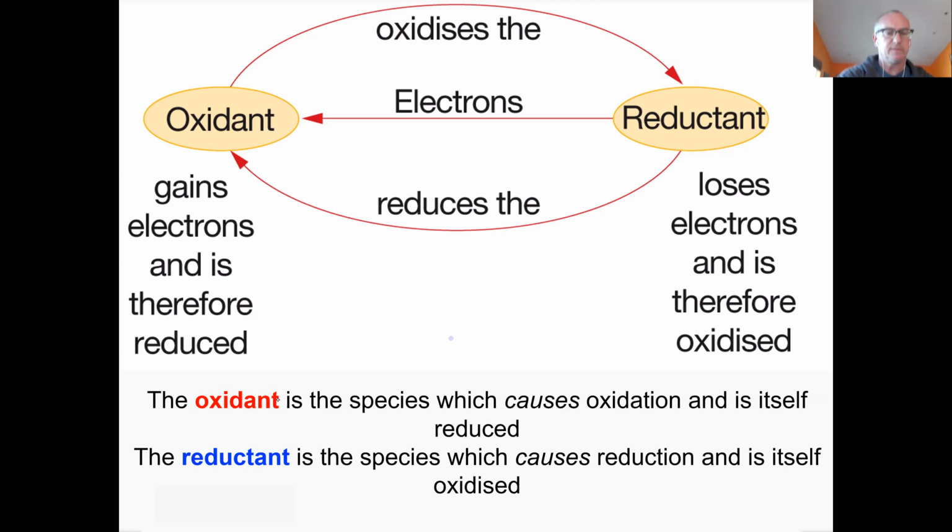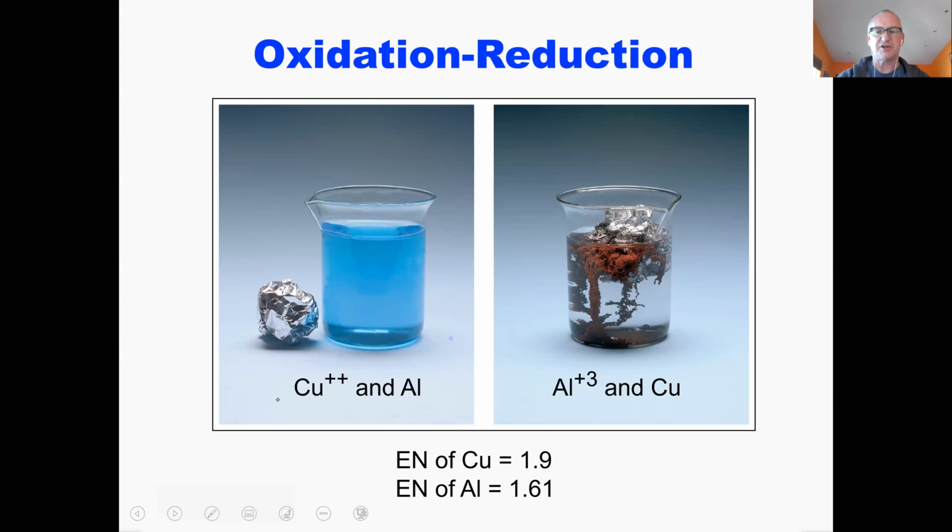So let's have a look at another reaction. This time, instead of zinc, we've got aluminum foil. This is the reaction I like doing in the lab because copper solutions are pretty easy to make. Copper 2 salts are pretty soluble, easy to make, and you get this really pretty color. And you can just throw things in there and watch what happens. So in this instance, instead of zinc, we're throwing in a ball of aluminum foil.